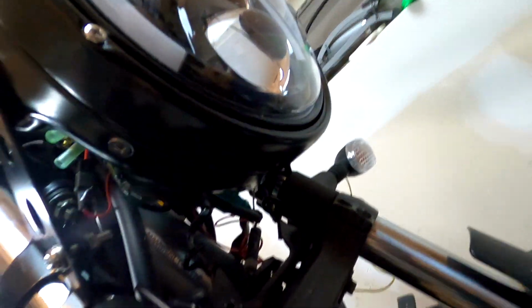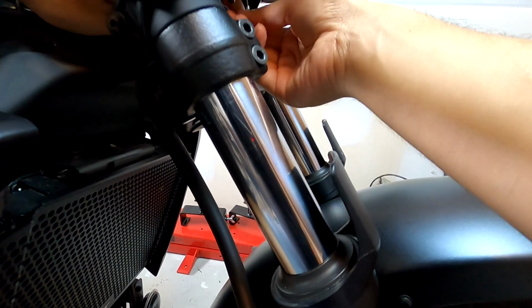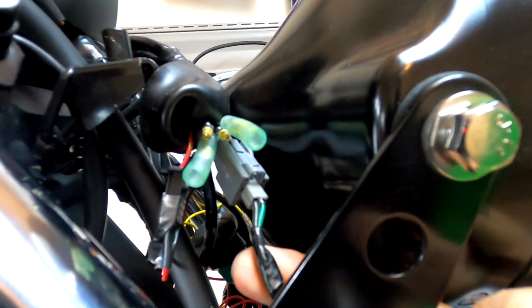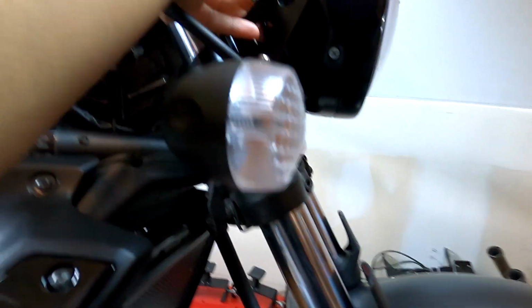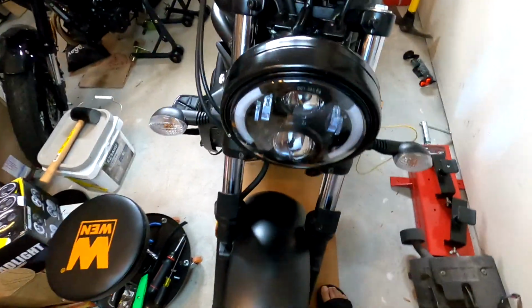Alright, so we're going to do it from underneath the headlight here. It's a little hard to see in the dark, but this is the wire that we're tapping into. And we have the posi-tap from the blue right here. And if I had another wire like the yellow one, this would be a lot easier, but I don't, so this is what we got to work with. The actual wire that I can access is right here, the green wire. Just like the other side, we're going to get the gray part of the posi-tap around the green wire. You can see that from the clip. Alright, I think that's as tight as it's going to get now.